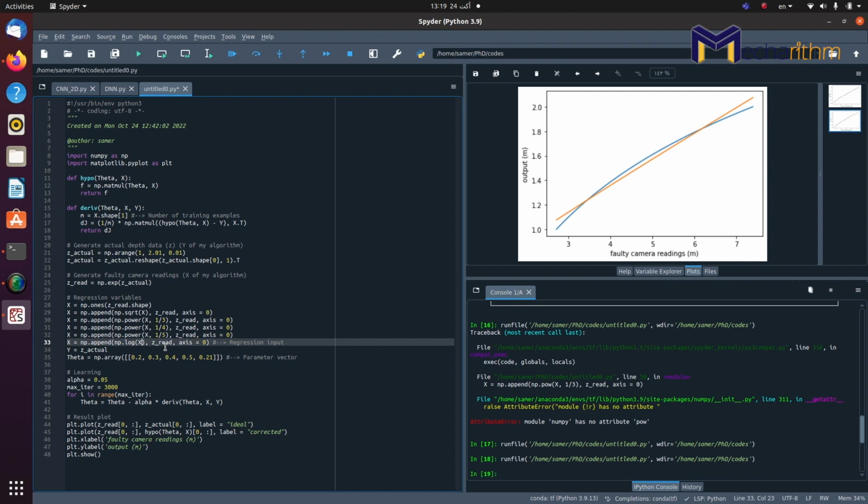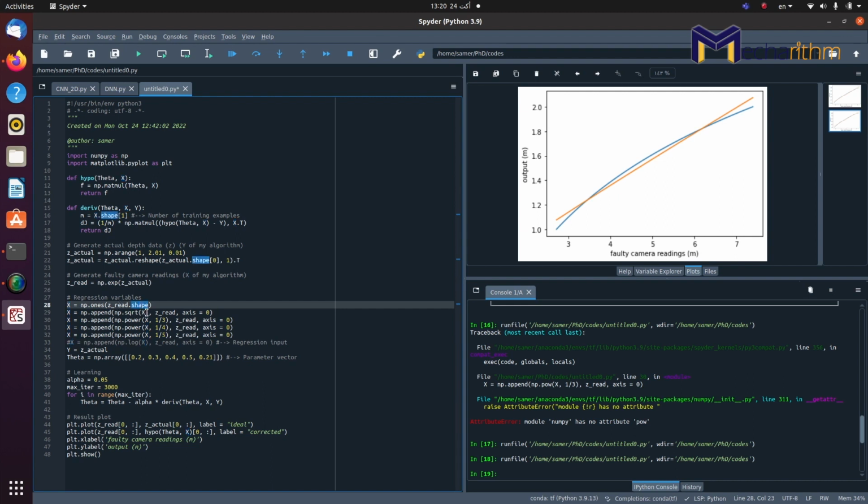Actually, I think I made a mistake here. Yeah, I think I made a mistake because I was not supposed to add the square root of x. Instead, it should be z-read instead of x. Because here we got the ones and we got to append the square root of the readings, I guess. Yeah. So maybe that was what caused the error in the first place, because here x has changed, so I can't change what has already changed.